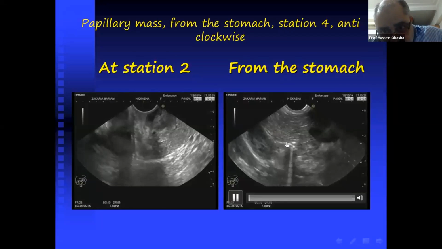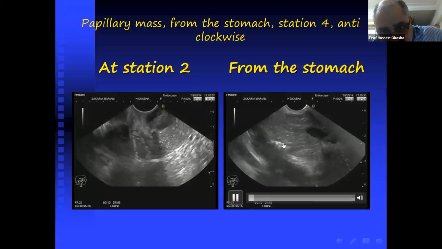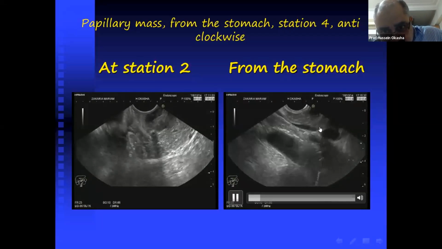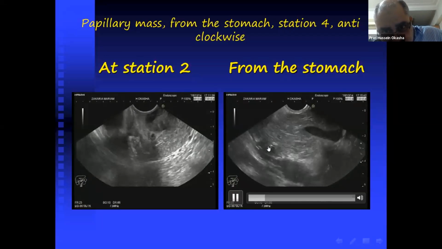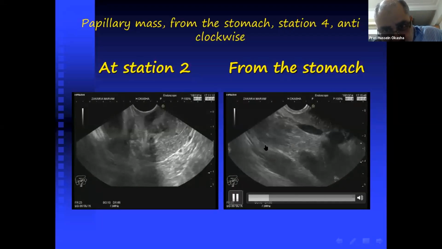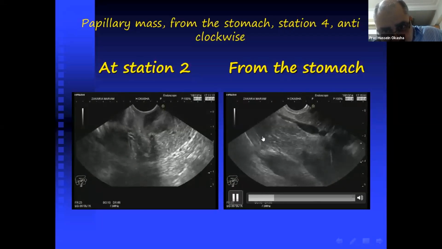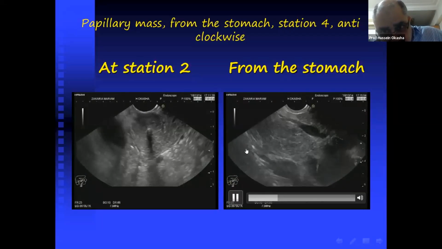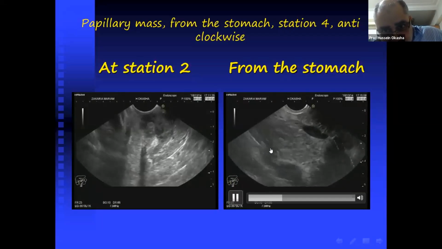This is the common bile duct collapsed over a plastic stent. Yes, this is the common bile duct with a stent inside. And this is the superior mesenteric vein. And at the most distal part of the common bile duct, this is the papillary region. And this is the second part of the duodenum. Here, the papillary region. There is a large mass inside the papillary region. It was about 3 point something, between 2 and 3 centimeters. And here, a Whipple operation was done and it was finally proved to be a gastrointestinal stromal cell tumor.